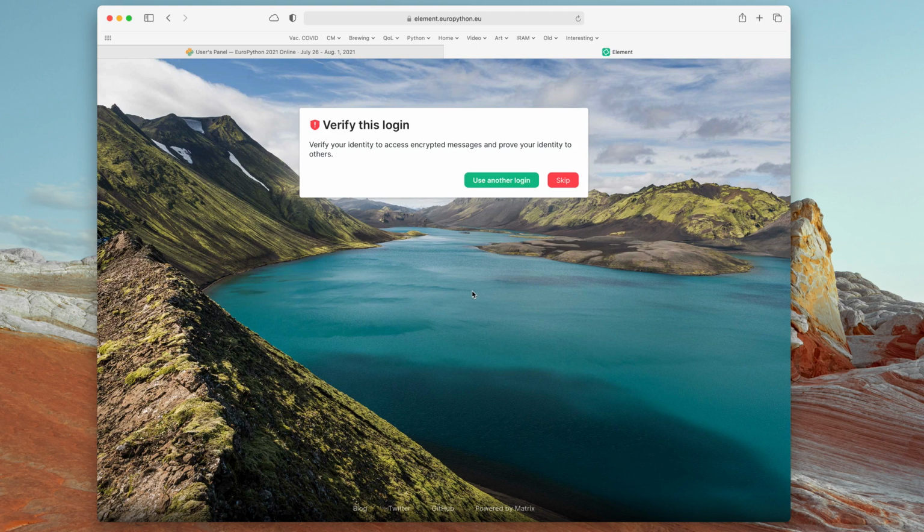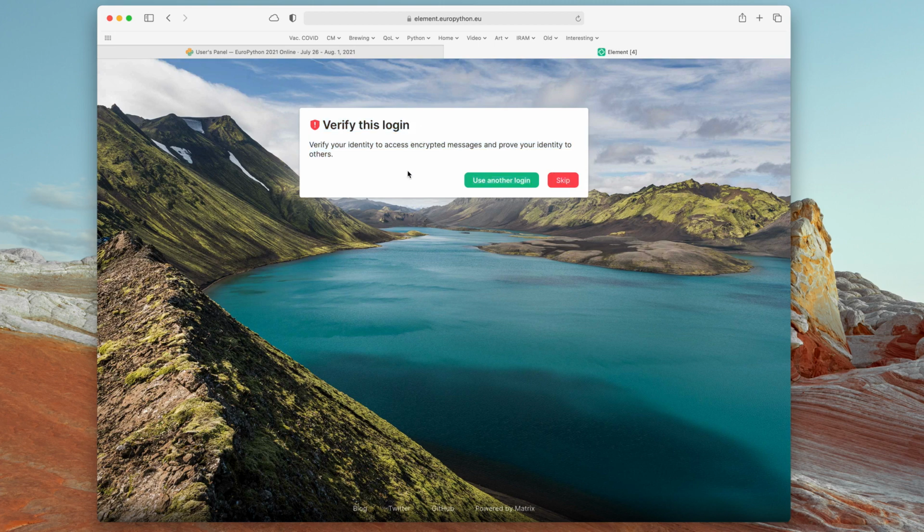Don't worry about it. It's all good. Okay, setting up your account is setting your membership to various rooms or chat channels into the system. Everything is cool. Don't get nervous. It's absolutely fine. Now, you might also get this stuff here that I'm getting, this verify your login business.